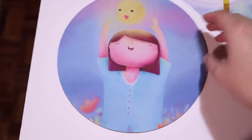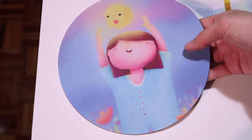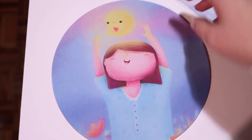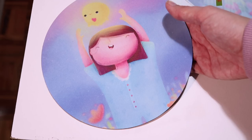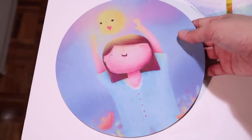Total rookie mistake, I forgot to mirror the image, so her face looks a little weird right now. But yeah, it still looks super super cool, and I'm in need of a mouse mat, so I'll just keep this one for myself. And I'm just amazed because the possibilities are endless, and it's really really cool.